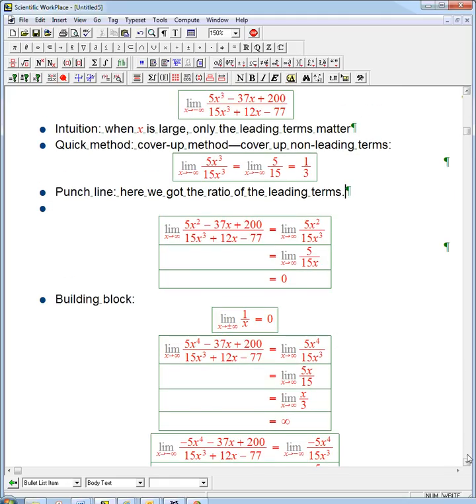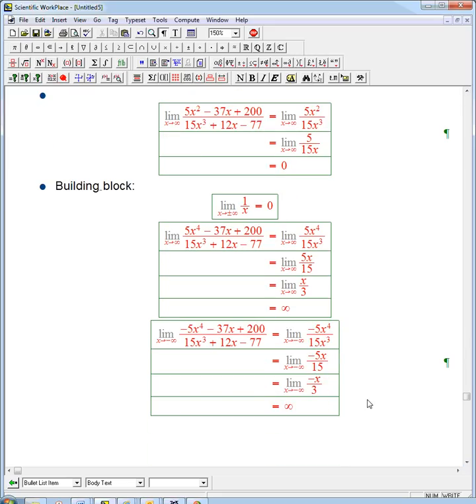Okay, so why is that true? Actually, maybe I'll do that in a separate video. Those are sort of the basic examples. Oh yeah, one more example though. What if it's not a rational function? What if it's just a polynomial?